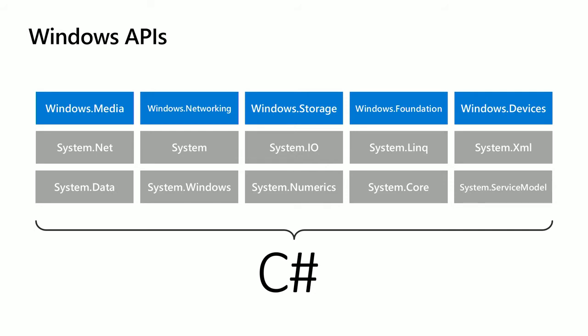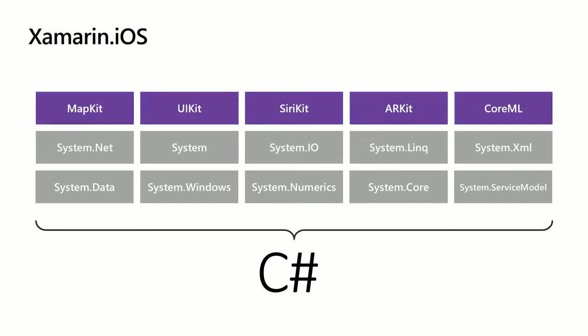So you want to do Windows networking, storage, foundation, devices, those specific APIs are there. You can think of iOS and Android development now exactly the same because you download Xamarin inside of Visual Studio and you get all that .NET goodness on the bottom. So System.IO, numerics, LINQ, XML. And then you get all the iOS and the Android-specific APIs up top. And those are all in C# with C# features like async await, lambdas, events, delegates.